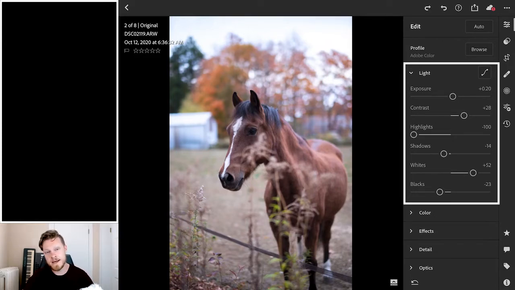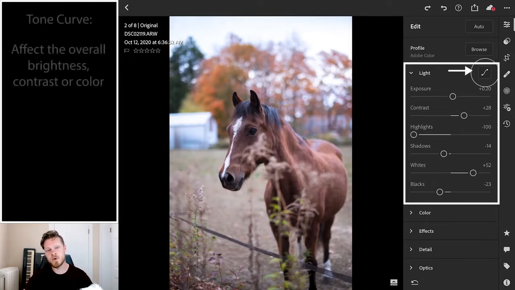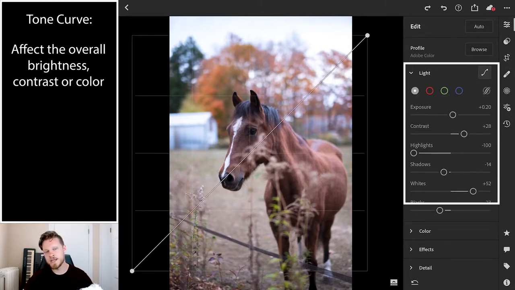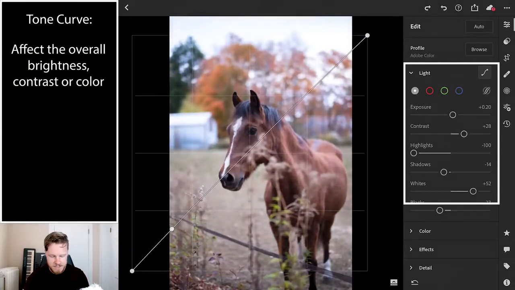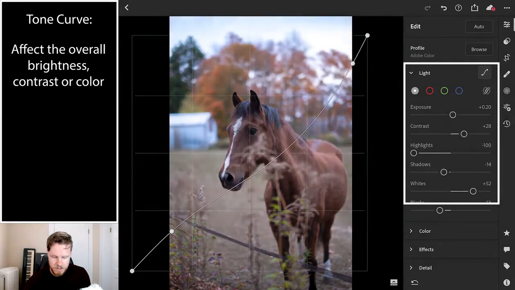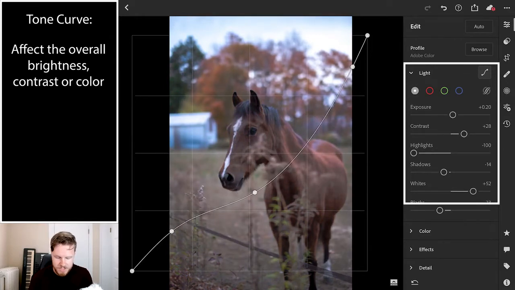One more thing in the Light tab, we won't go too much into detail here, but if we click this button, we're going to get into the tone curves. Now, this here is a really interesting way to impact the light or color of an image. For example, if I click down in the lower left half, that's going to start impacting shadows, and I can really bring them low or high. In the same way, if I click in the top right, that's going to start impacting the brightness and whites, and I can bring those up really high or down really low. You can create some interesting curves here that would otherwise be very difficult to do with just the buttons themselves.